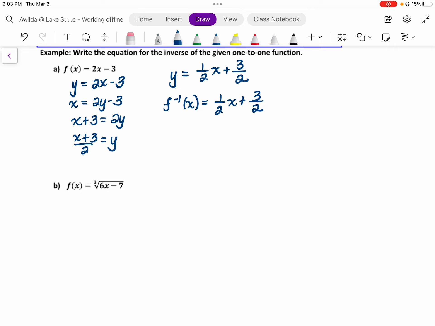Here's our next example. f of x is equal to the cubic root of 6x minus 7. First, we replace the f of x notation with the letter y. Next, we're going to swap the x and the y variables. Next, we're going to isolate the y variable. Right now, this y is embedded inside that cubic root. So we're going to cube both sides. In cubing the right side, the radicand gets liberated. So we just end up with 6y minus 7. Let's add 7 to both sides. Divide both sides by 6. And again, let's just write this in a little bit more of a clean way. Y equals 1 sixth x cubed plus 7 over 6.